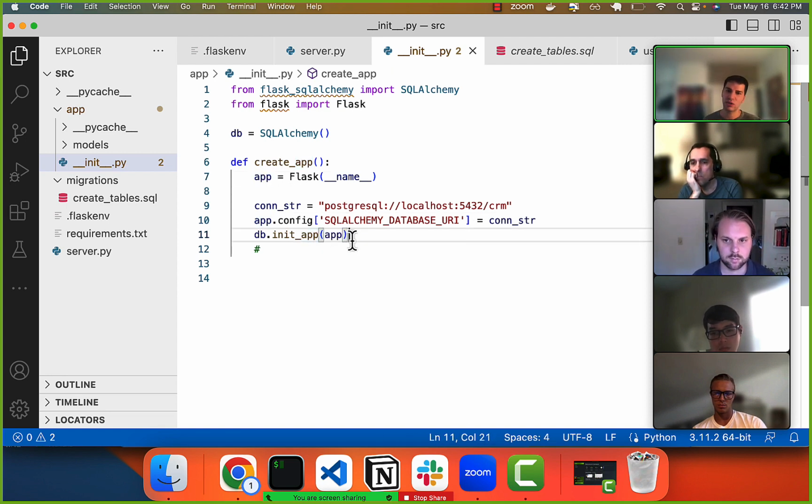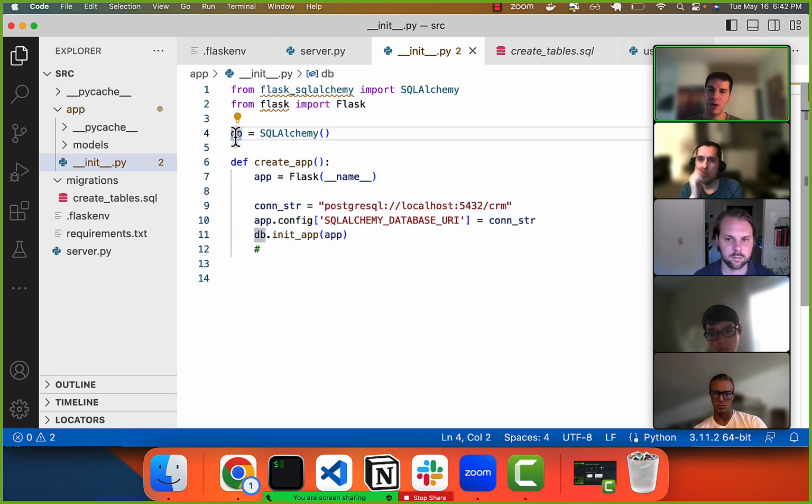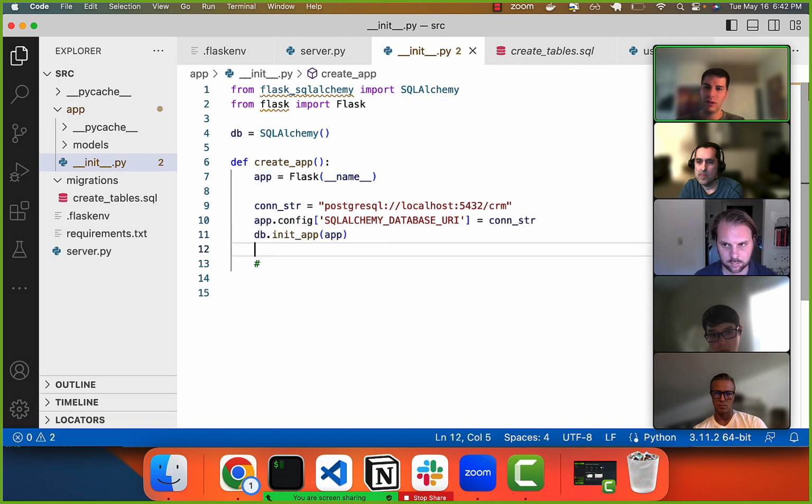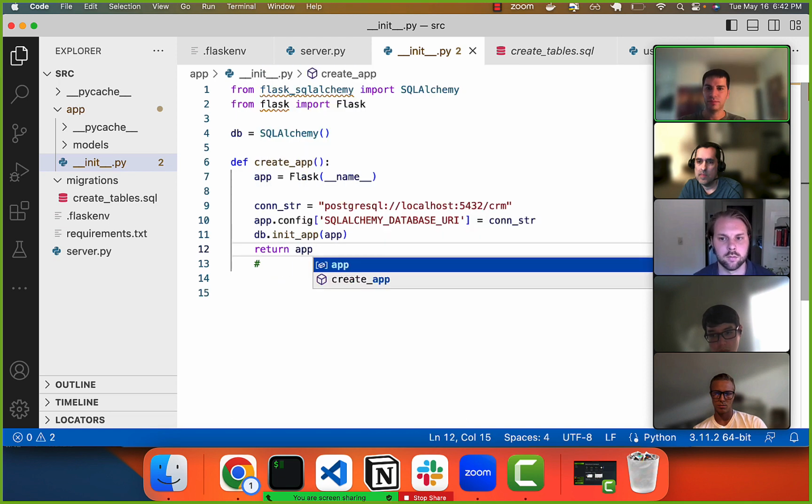So this actually will connect SQL Alchemy to your database, because it does it a little indirectly, right? But the app knows about this address through this SQL Alchemy database URI, and now SQL Alchemy knows about this. So let's return app.